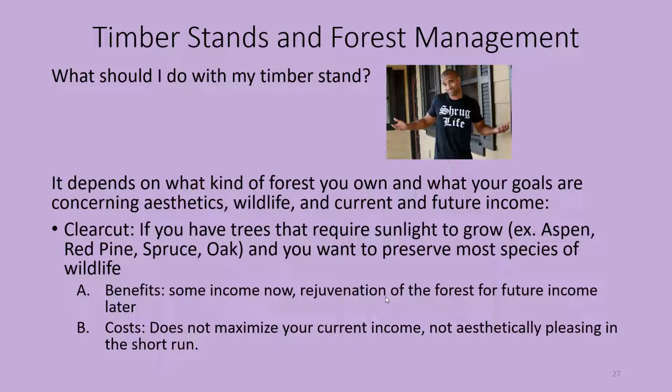Right, so again, if you wanted to make as much money now, right, then the loggers will actually pay you more if they can practice that high grading versus that clear cutting, where they have to take all the trees out, including those that are less profitable. Right, so a logger might give you, say, a certain amount of money to clear cut, but they'll give you even more money if you let them practice that high grading of only cutting out those best trees, right? But of course, that might result in a lower biodiversity of your species, as well as, again, preventing your forest from growing as much in the future.